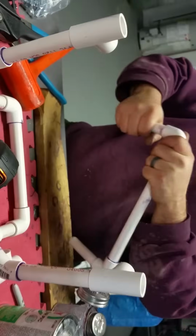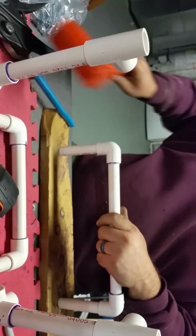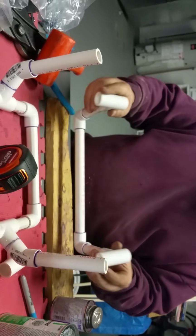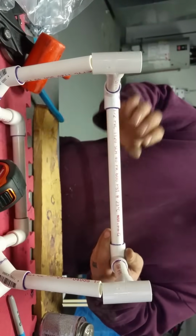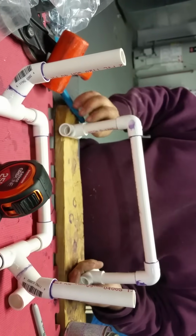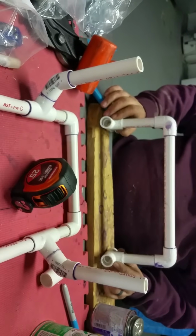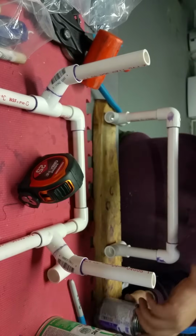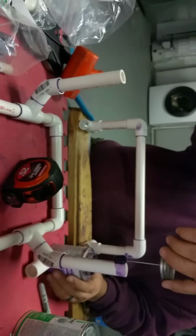So here we're installing the 4-inch PVC pipe pieces. So we took the 2 pieces that we had resting on the top and attached those to the 4-inch pieces. Now we're ready to attach those back onto the leg pieces. So these pieces have been primered and glued onto there before we set them up in their permanent place on the legs. Right now the cart is upside down. We're building it upside down.